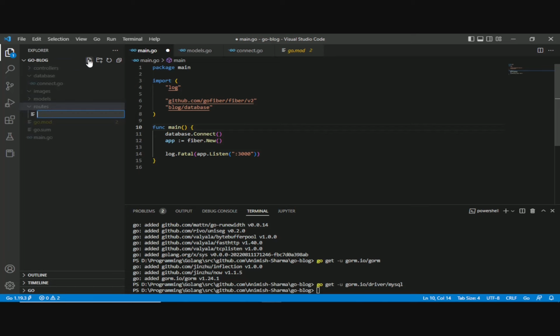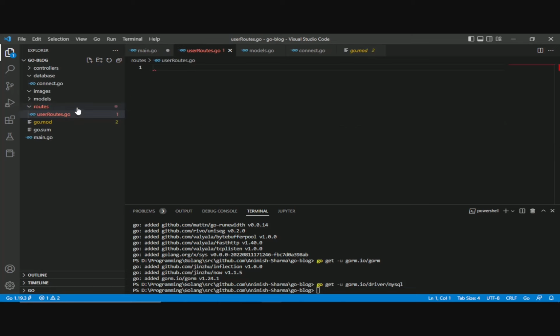Yeah, let's create our routes first. So we're gonna have user routes first. User routes dot go, and I'm gonna say package routes and import github.com slash gofiber slash fiber slash v2.